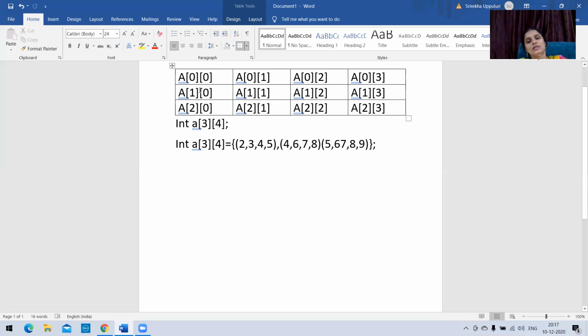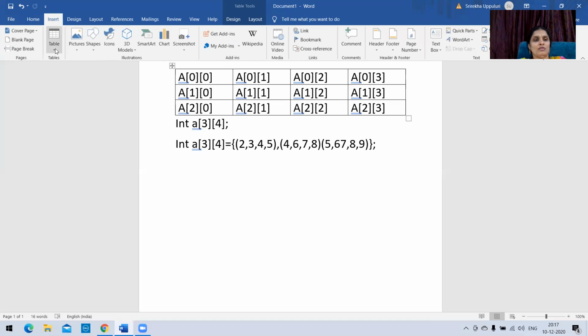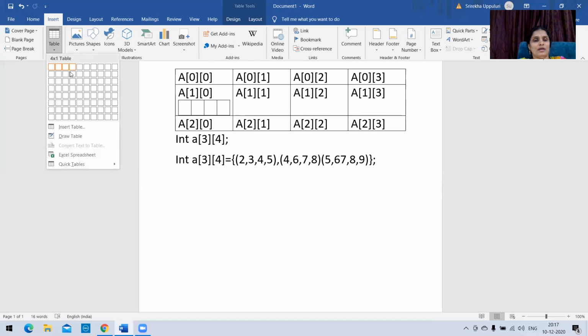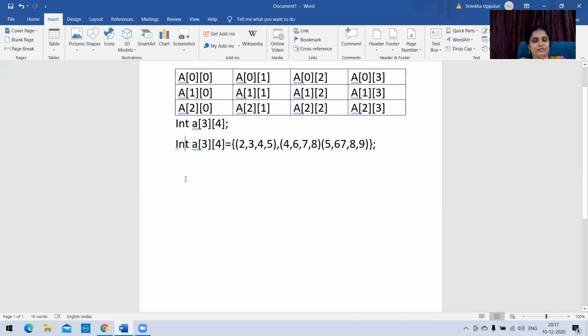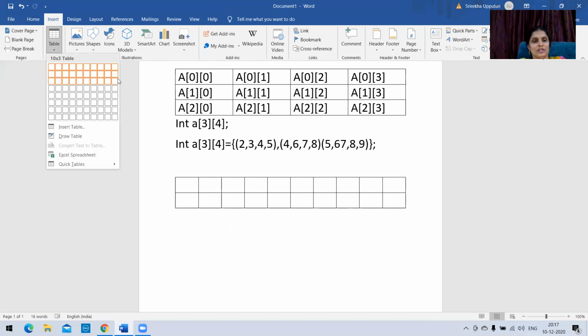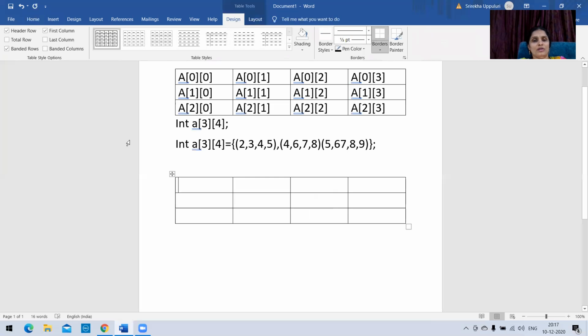Okay, so these are the index representations of a 3 by 4 matrix. So here let us see the values over there. It is 3 by 4, right? So at the locations 2, 3, 4 and 5.